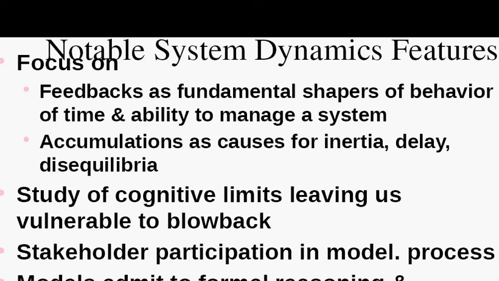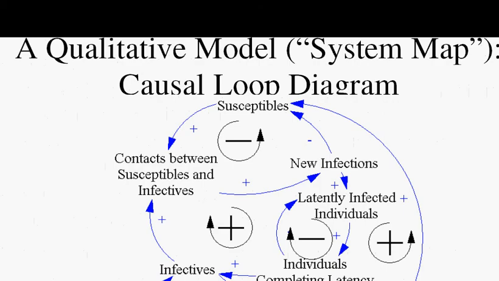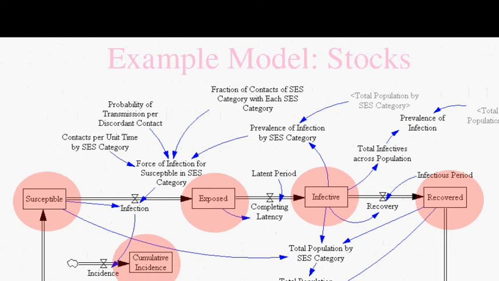You could take a model from system dynamics and you can reason about it. And among other things, that can allow us to take a causal loop diagram like this and turn it into a quantitative stock and flow model. Stocks highlighted here, these are the accumulations, and flows are these transitions between the accumulations with a certain number of people per unit time between them. These are the elements of the modeling vocabulary of system dynamics. You can see how much smaller it is than the agent-based modeling methodology, but by putting them together in creative ways, you can get intriguing behavior.